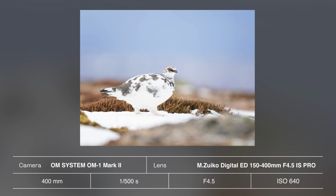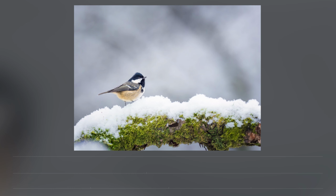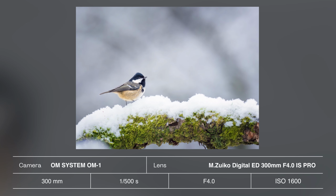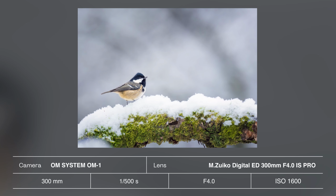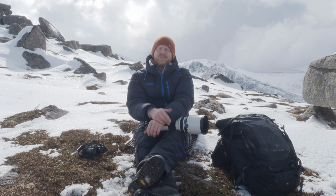Whenever you do get a day of snow or frost or these kind of amazing conditions that you really don't get that often, if you have the chance, get out there as much as you can this winter and really get those photos of birds in the snow or in the frost, because they can really enhance those images.